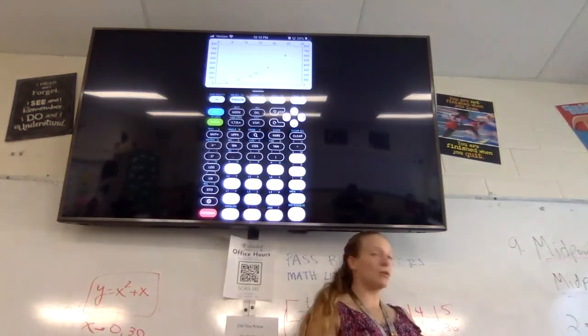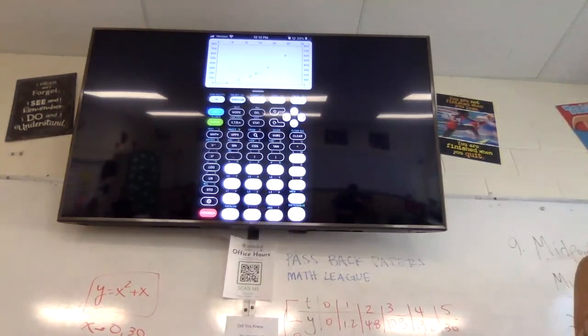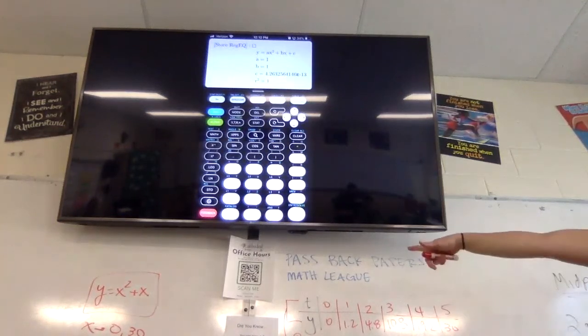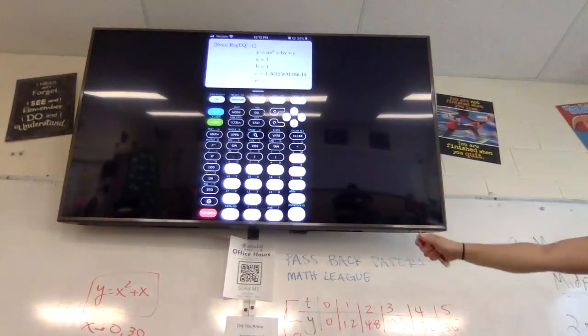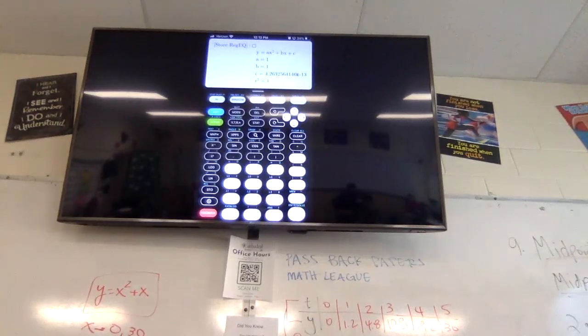Now I'm going to go to stat, calc, and quad regression again. Stat, calc, quad regression. Make sure that you second mode out of there so you're on your main screen when you do that. Stat, calc, quad reg. Everything looks good. Press enter. I got 1 for A, 1 for B, and then my C is again that very, very small decimal, which means it's basically 0. So that's where I got my x squared plus x. Cool, right? Fun little calculator trick.